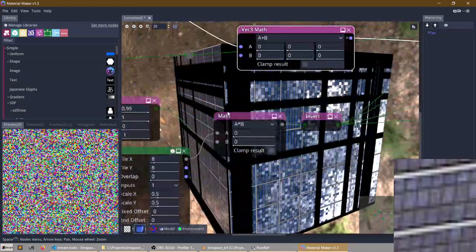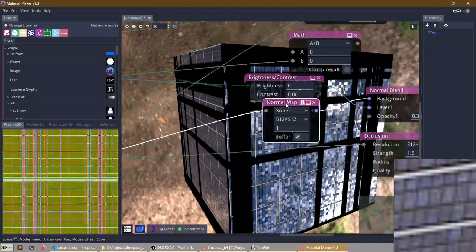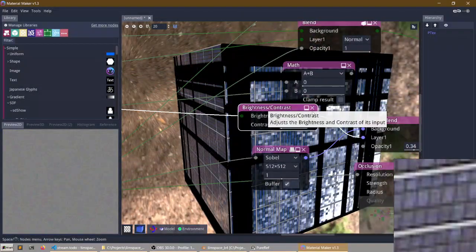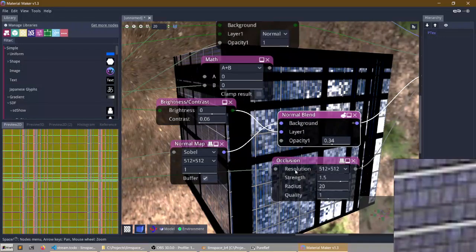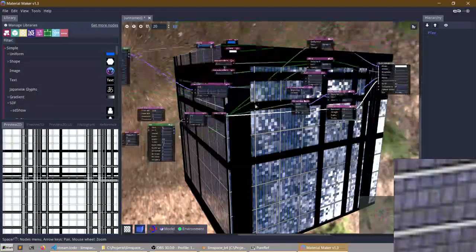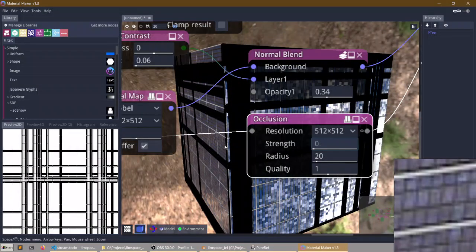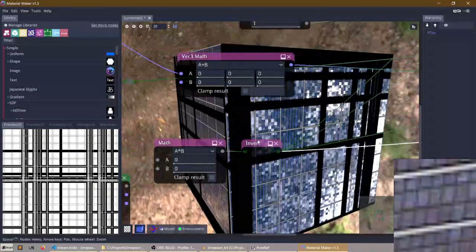And now we should have some... Okay, it doesn't work. It didn't work at all. Okay, this is the multiply. Where is it going bad? Brightness, contrast. Normal blend, I forgot to do something. Okay, occlusion is completely messed up. What the hell is wrong with occlusion? I don't know.